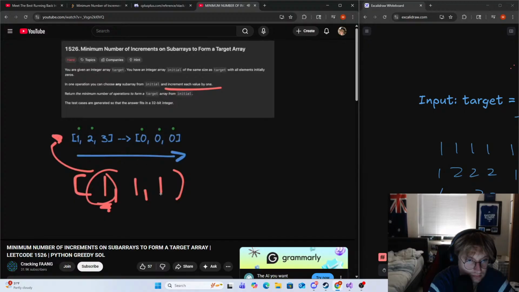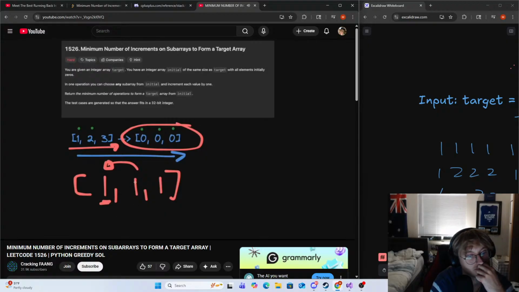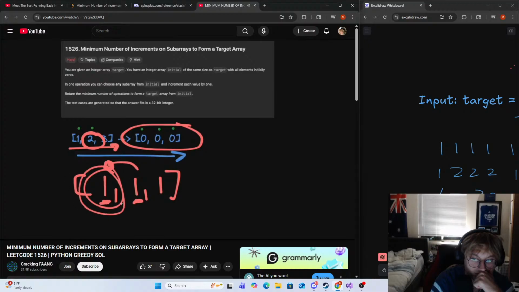So as we're traversing through our target array, we want to make sure that if the previous value in the array we're forming as part of our result is less than or equal to the current target we're looking for, then we don't want to be incrementing or touching it, because the current number has already been incremented as part of the greedy approach we did before.